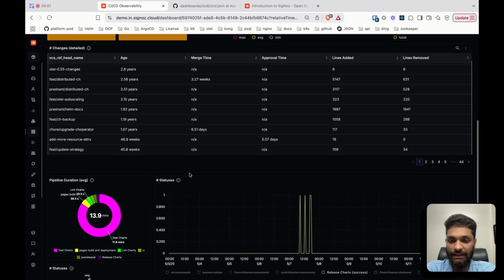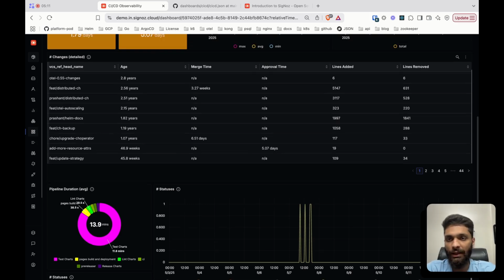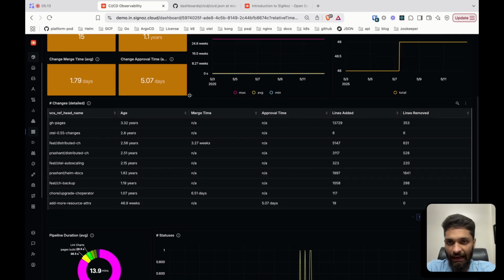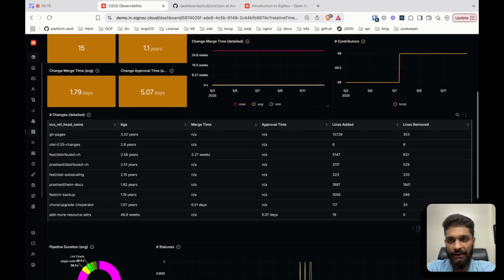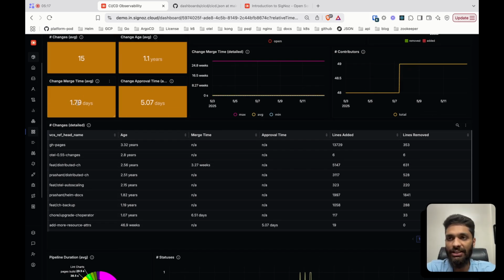The fourth DORA metric is failed deployment recovery time. Basically, how fast can I recover in case I accidentally pushed a bug in production. In order to calculate that, considering it's a hot fix, I can assume that my change merge time would be close to, say, 5 minutes.